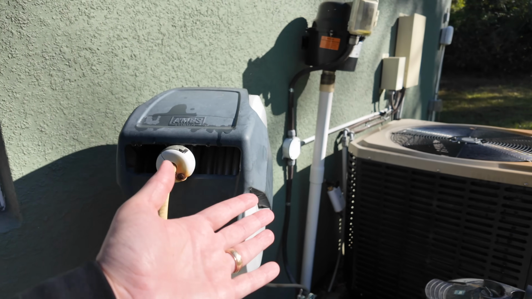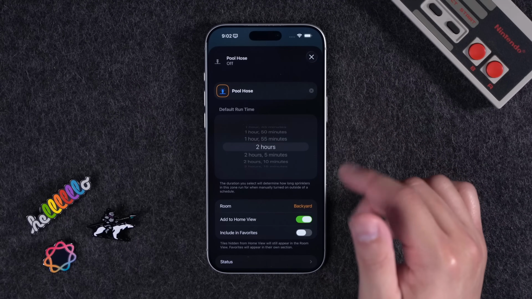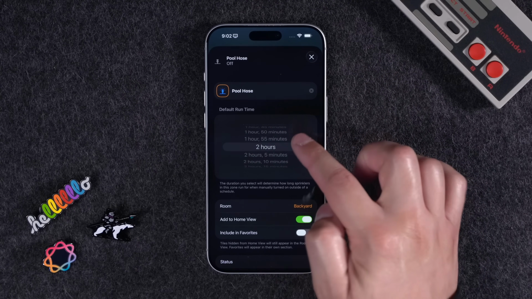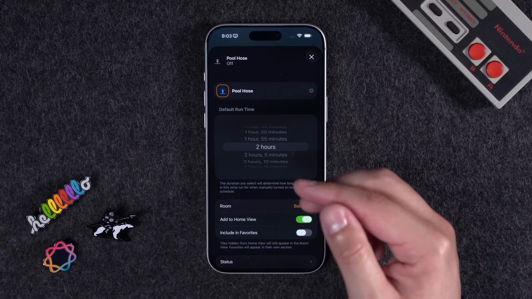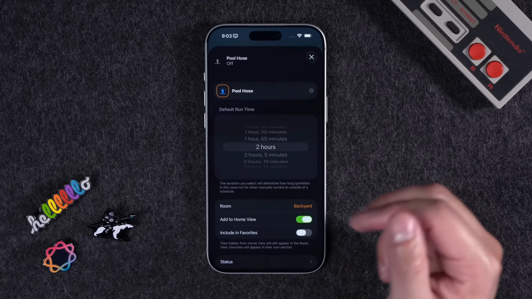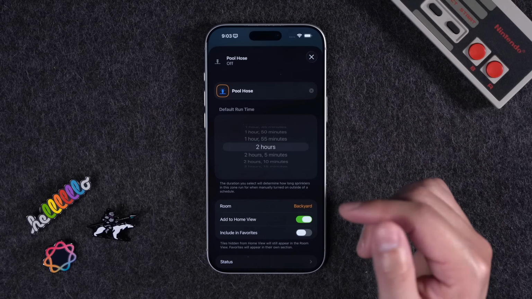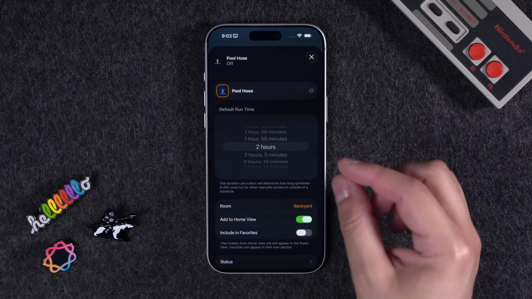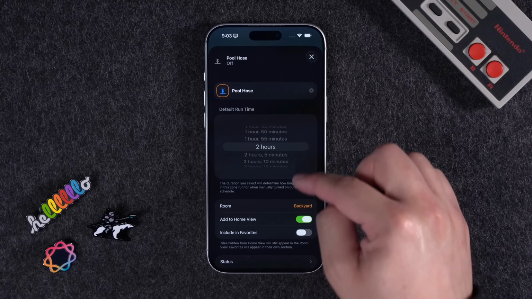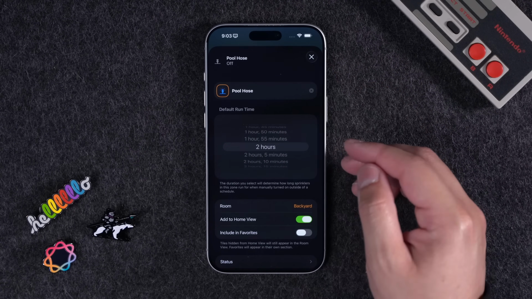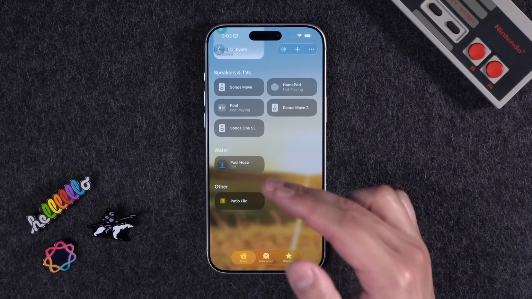I can turn it on or off here in the Home app, and the device has a built-in automation. So I can tap the settings gear for this device, and you'll see the default runtime. And if I change this, that means anytime it turns on, it's gonna turn off automatically after whatever time I set. 2 hours is usually what I need to refill the pool after it's been played in heavily. And so I can be sure that that hose is not gonna stay on and overfill my pool. It's gonna run for 2 hours and that's it. So this little built-in home automation, this is both in the Eve Aqua and the Maris water hose thing that I got. That's a really helpful setting, especially when it comes to water.